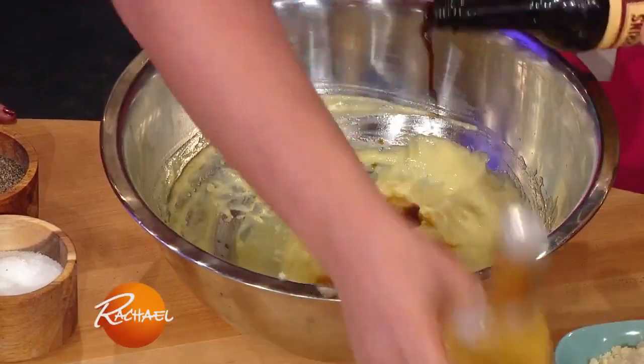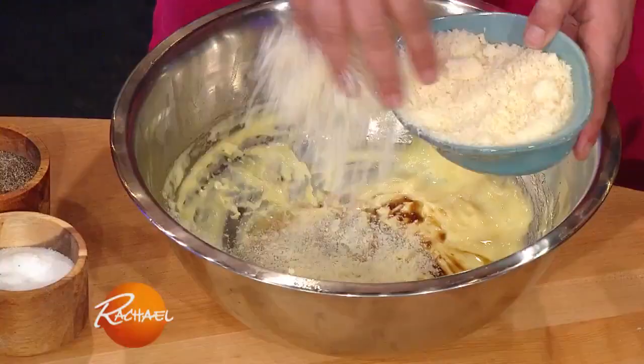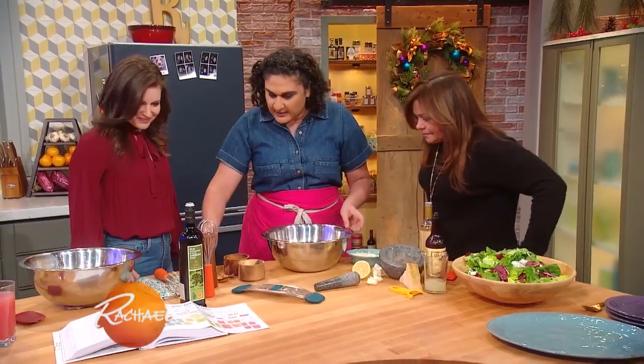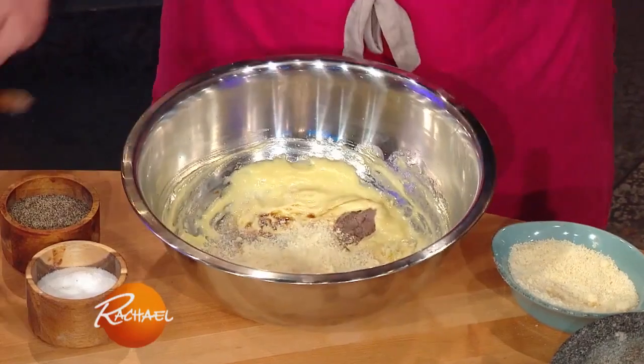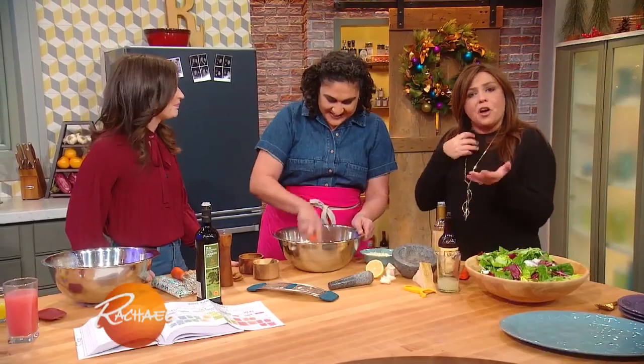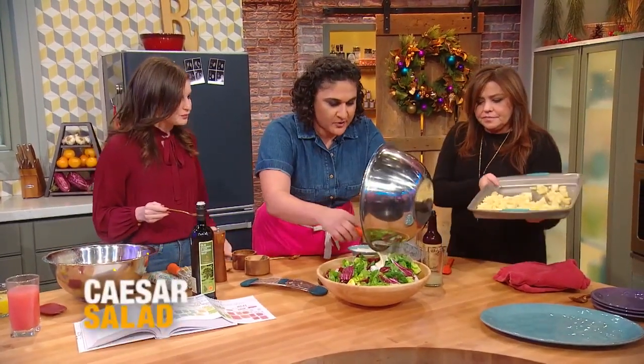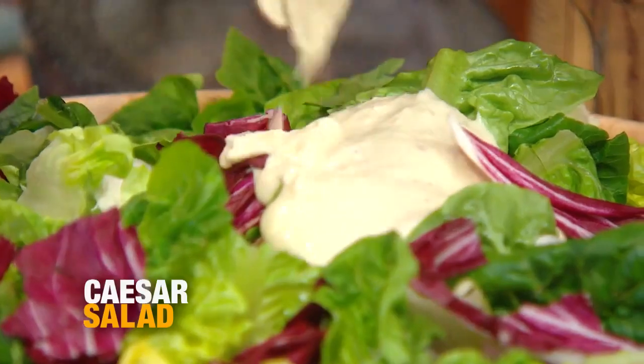Here's some vinegar, a splash. There's no such thing as too much Parmesan, so we'll start with that. So we basically added a little bit of everything. I have no such thing as too much anchovy. Anchovy is a natural salt. I'm just gonna finish it with a little pinch of salt and dress it with my hands, which is my favorite tool. You want to throw some croutons in there for me?